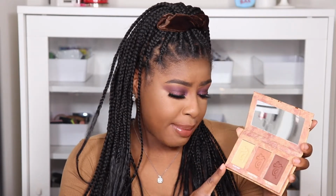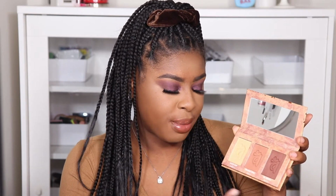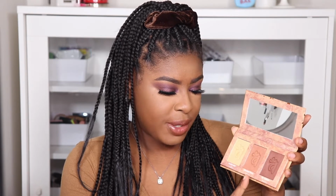And it's not a setting powder, it's exclusively a brightener, so I'm going to keep it underneath the eye, and then I'm going to use this, of course, to bronze, as supposed to, Cinnamon Sugar, and then Oil Morena for a little bit of contour to deepen. So let's get started with this. I think I'm going to go in with a sponge.